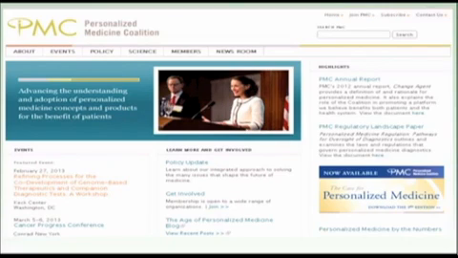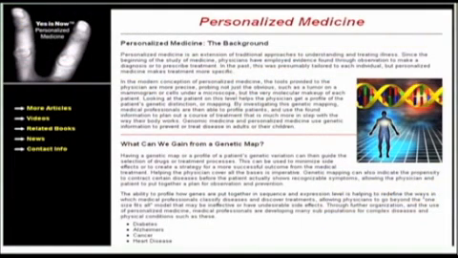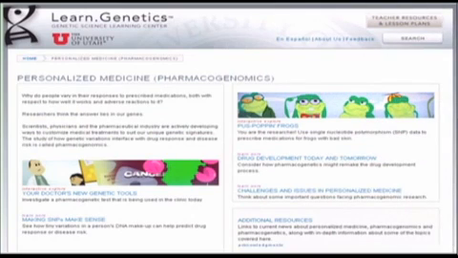Peggy Hamburg there, the head of the FDA, Personalized Medicine Coalition, lots of websites. You go out there and you start looking around and you'll find a tremendous amount of information about personalized medicine. Some of it is generic, like the ones I just showed you here, but then you start finding universities have got websites. This is University of Utah and their efforts. They have huge genetic databases that they can use for these purposes in Utah because of the way in which data have been collected through the Mormon Church for years.